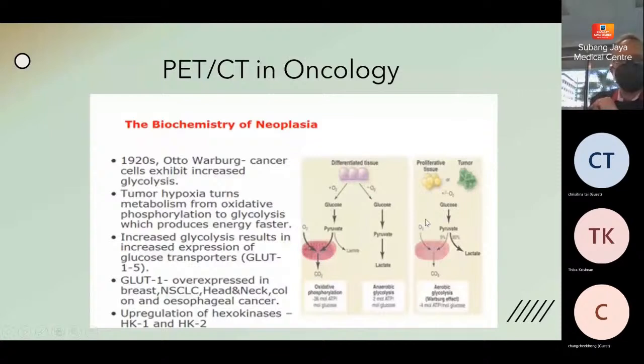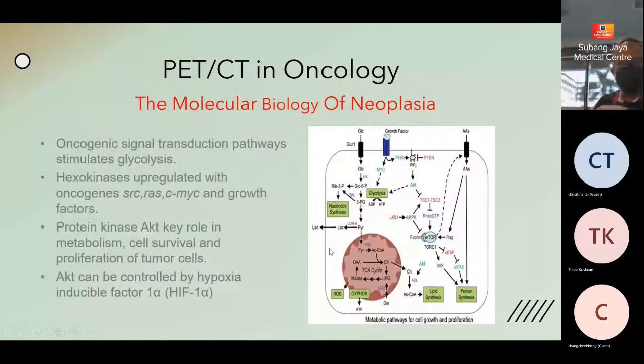So, as you can see from this, it's just to explain to you, there's a lot of molecular biology that goes into the expression of these glucose transporters. And as you can see, this protein kinase AKT or protein kinase B drives proliferation of tumor cells, which are important factors that we look at in assessing, in diagnosing the disease, as well as to monitor the response to treatment. And this is basically a repeat of what I'm showing us now.